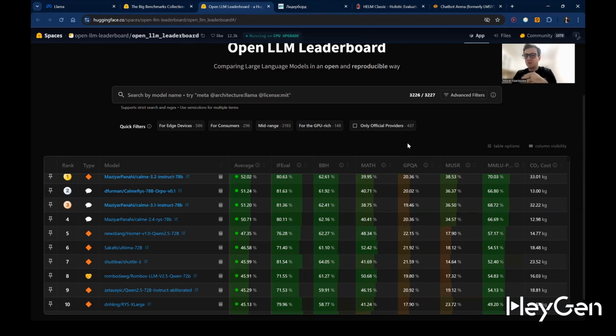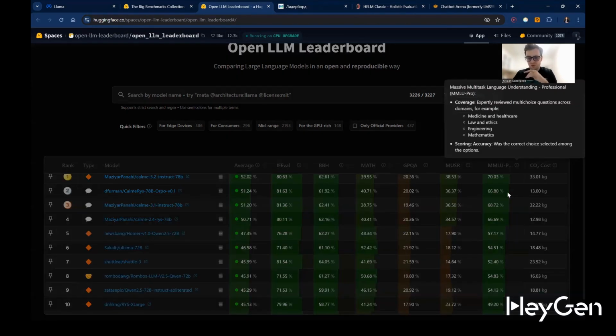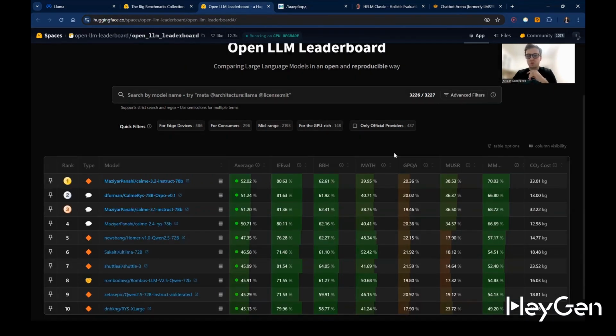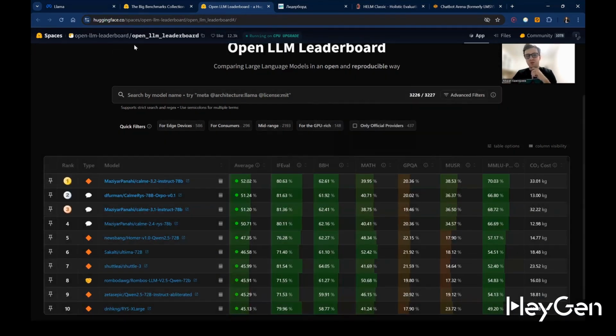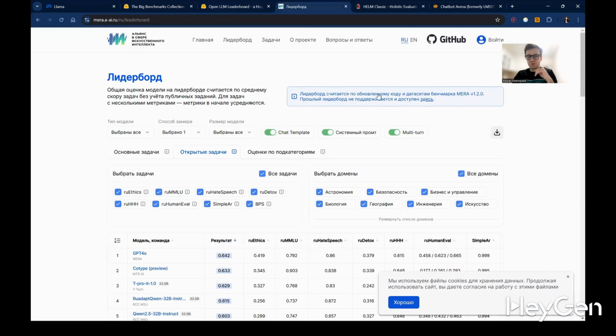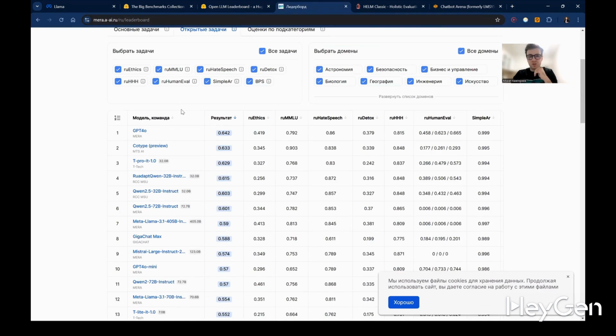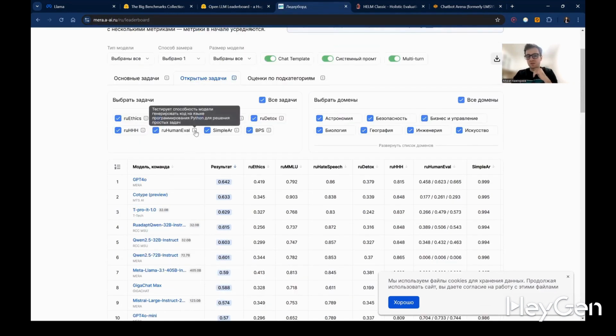With these metrics, they're all just proxies, but they do give you a sense of what the model is like. So you can look at which benchmark matters if you want your model to solve something in math. In general, there are these leaderboards. I urge you to just take a look at what benchmarks and metrics are available here. Each of the benchmarks is just a published paper that shows, look, we collected some data, we compared it, and here is how our model relates to other alternatives. There are specifically tailored leaderboards, for example, for Russian language models. For example, you can take a look at HumanEval here. That's how it writes code. You can take a look.